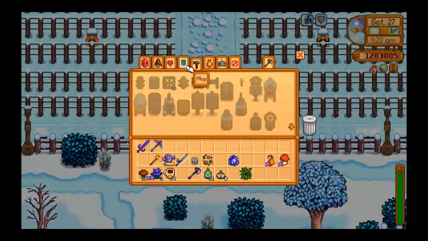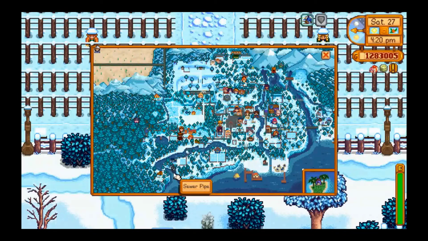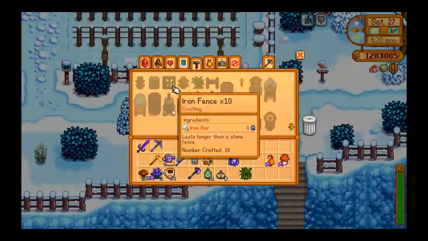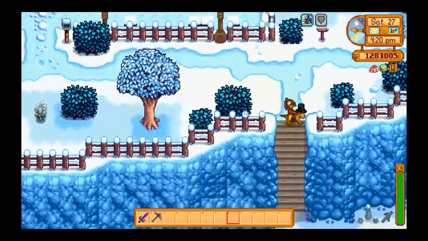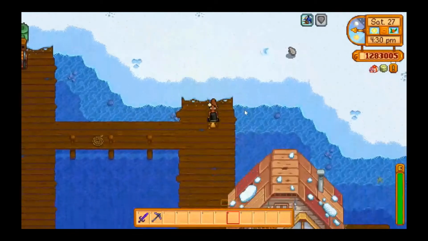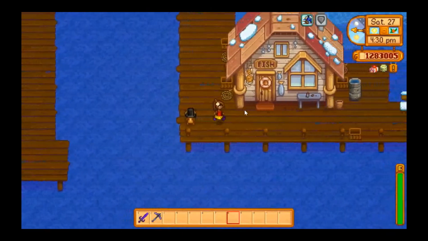Okay, let's check the map. See if we can't find her that way. Oh yeah, I can see Sandy is in town. Sophia, where are you on this map? Oh, she might be on the island. Okay. I cannot tell if she is or not. Do we have our fishing rod? Yeah, let's go ahead and head over to the island. We're running out of time. It's getting late. But we will make it there.